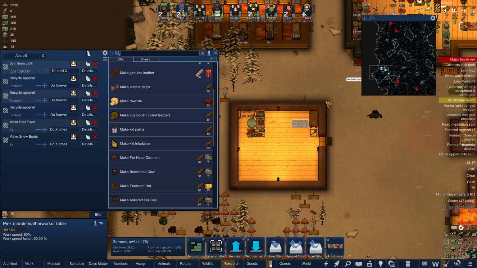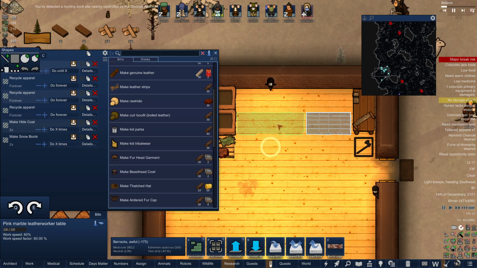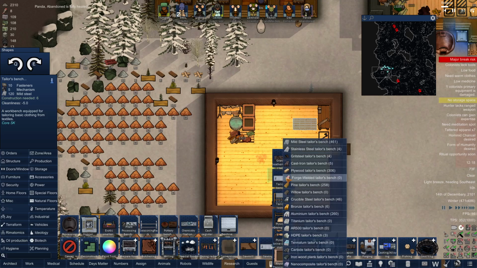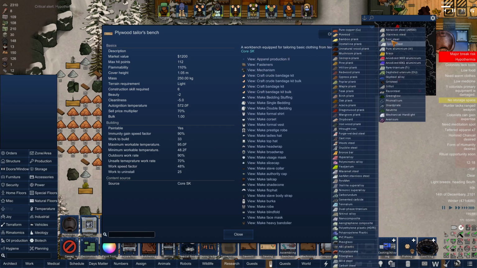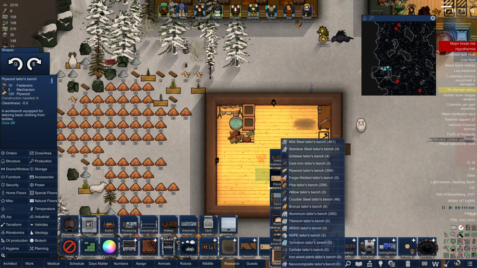Okay, this is gonna get reinstalled. Actually, this one is not gonna get reinstalled because we are not doing sawmill sewing. We're gonna use the tailor's bench. All right, I want to take a look at this. Work rate 90%, work speed factor, okay. Change material to, what if I were to go with mild steel? Definitely a lot better, okay. We will make this out of mild steel.